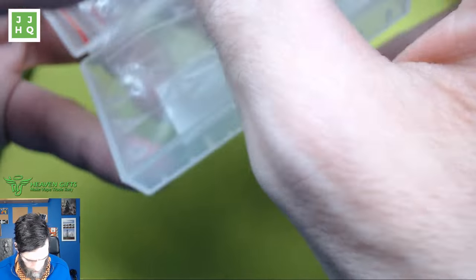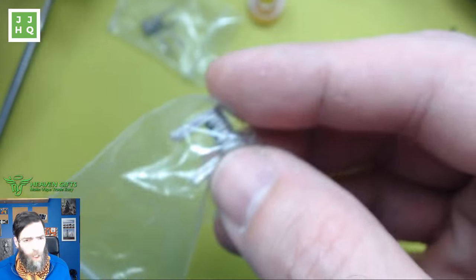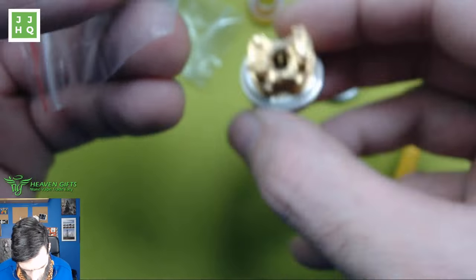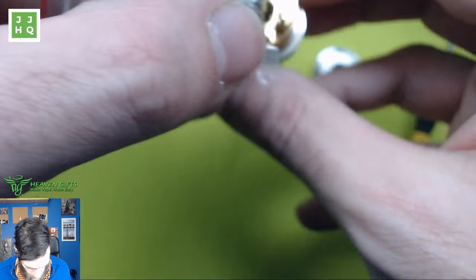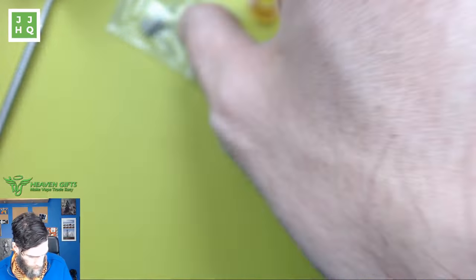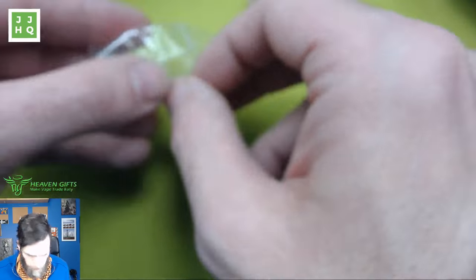Let me see what I've got. Got one very large one, but that one's too big, isn't it? Yep. It is, but just. So we'll do okay with these for now.